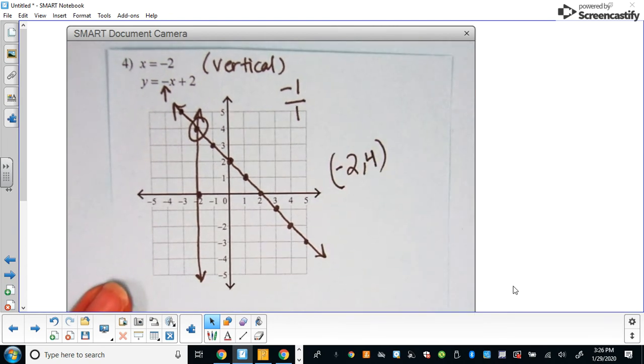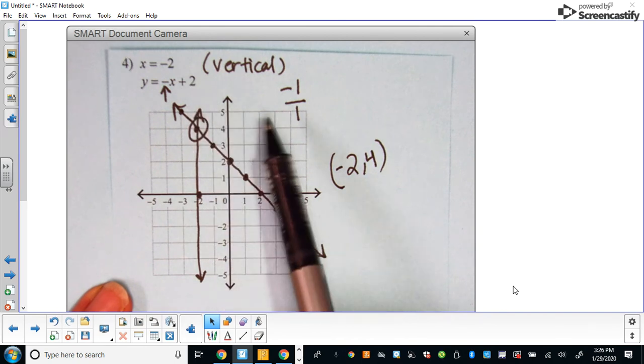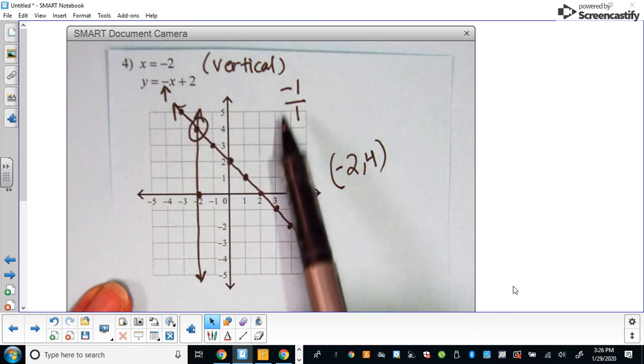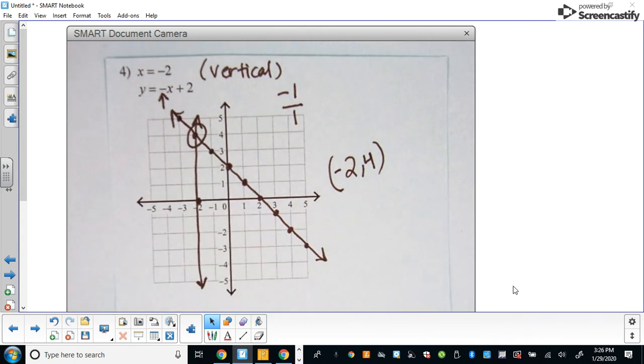Be careful. Make sure you go back and start every time on a y-intercept and make sure your slopes are always in fraction form. If you do not have a denominator, make it a 1. And remember, if you're going down and right, you can go the opposite, up and left, in order to create the line. Hope this helps with graphing lines and finding solutions to your systems of equations.